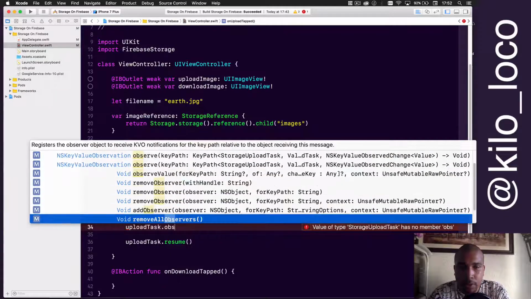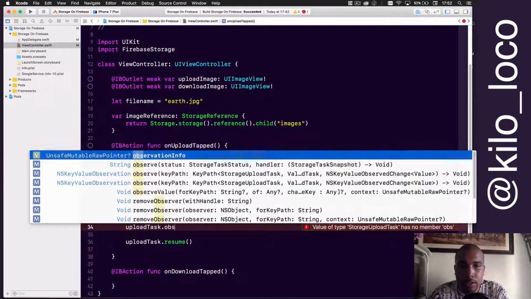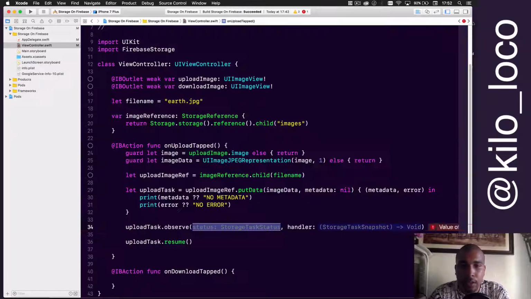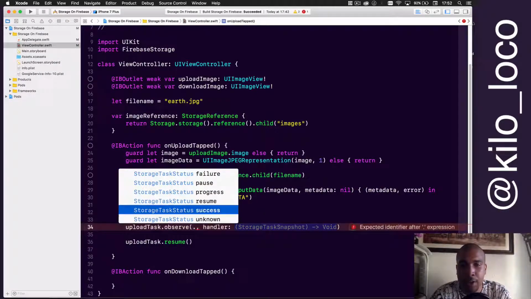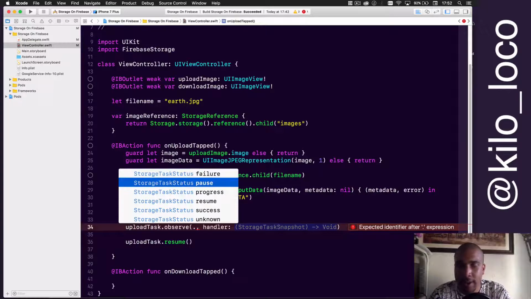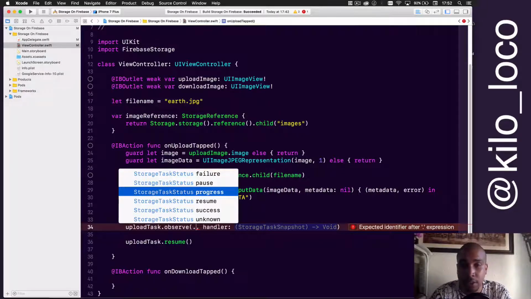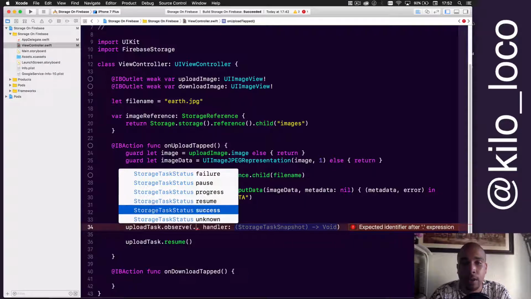It should be progress status. Yeah, I think it's this one. So we'll do the storage task status, and you could observe all of these and trigger off any of those things, and then write code depending on failure, if they paused it, you could check the progress, which is what we want. Resume doesn't really make sense right here, or success.